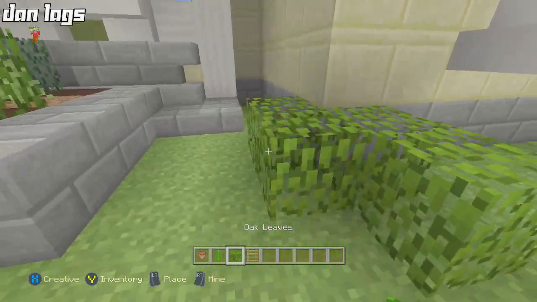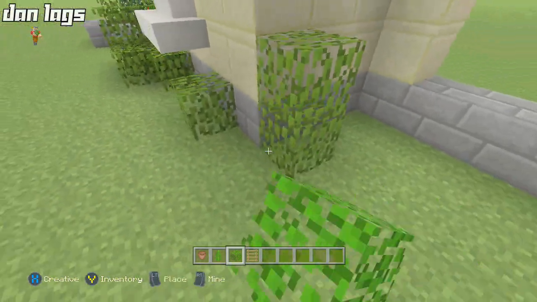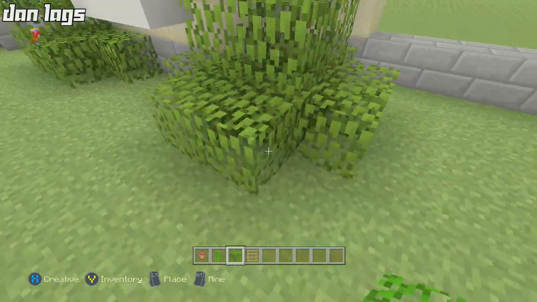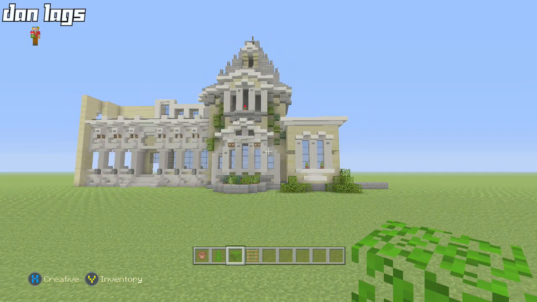I'm going to just kind of spam leaves in the corner right now. It's kind of like these unofficial little bushes. And I might, I guess, clean this up later and make it look a little bit more well kept. But I think that's kind of the little charm of this place, that it's got leaves and vines kind of off and on it. So we'll probably just leave that there for now.